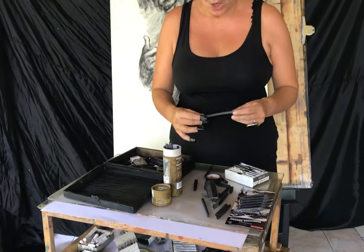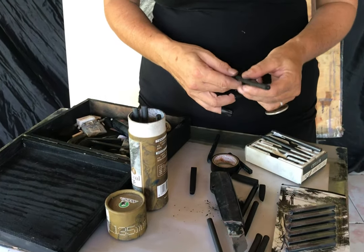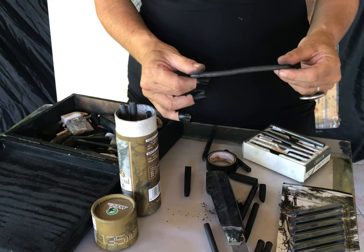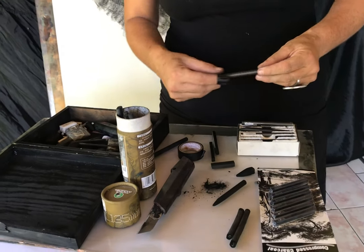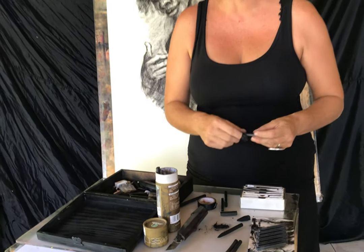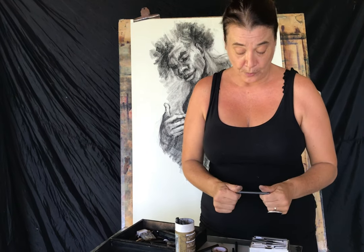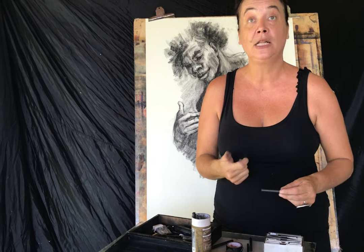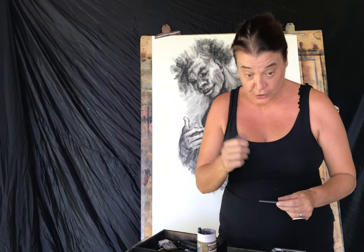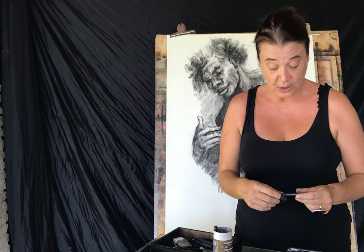Charcoal is Fine, or it is Willy or Nitram. Charcoal is sticks made from burned wood, under pressure and without oxygen. Compressed charcoal is charcoal, that is burnt wood, but then with gum or wax, and then it's compressed together, so it's way harder. It's not as easy to erase as normal charcoal, and it doesn't smudge so much. That's for me my main reason why I don't use normal charcoal.